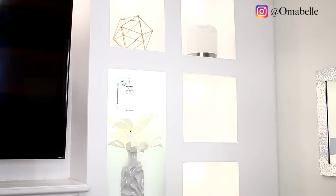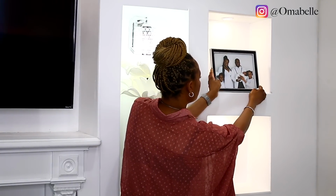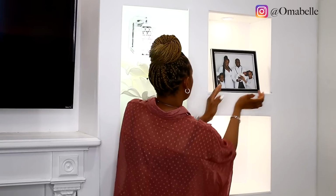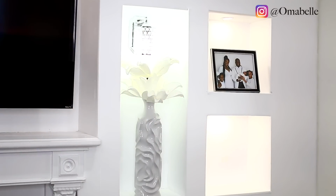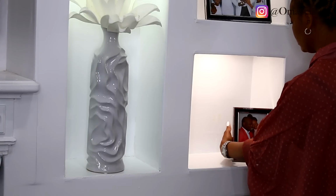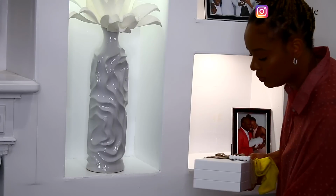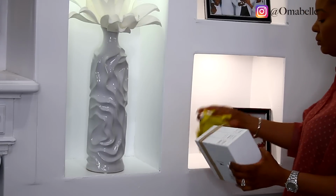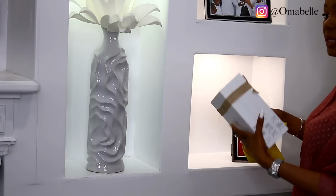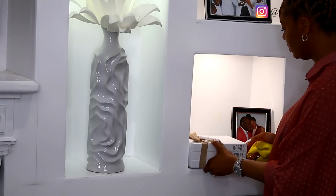And then on this side, I have our family of 5 photographs. We took this picture when we went for ACSM, I think 2 or 3 weeks ago, at a photo shoot. So then on the last shelf, I decided to add this picture, and then I picked this up from Home Goods. I really loved it. It says home is where mom is. I really loved it, so I picked that up from Home Goods.